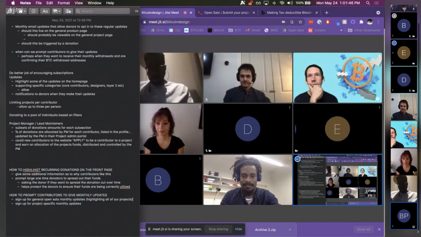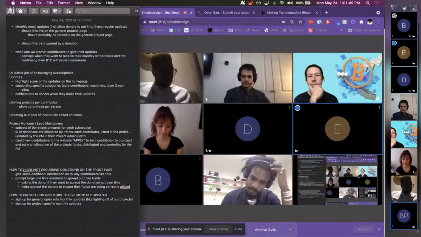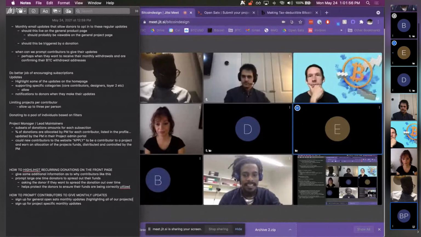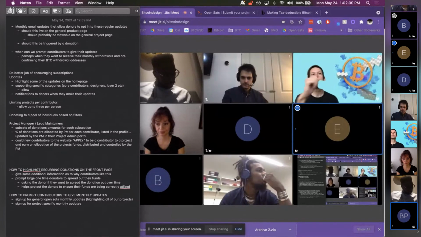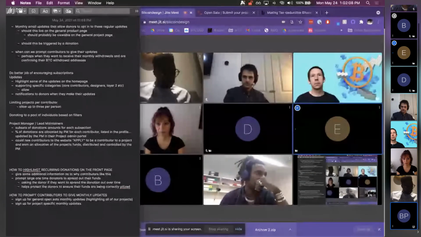I think there's one thing which also just pops to mind, which may be worth thinking about: grants given all at once, especially in Bitcoin, are great, particularly if the price of Bitcoin appreciates over the course of that grant.